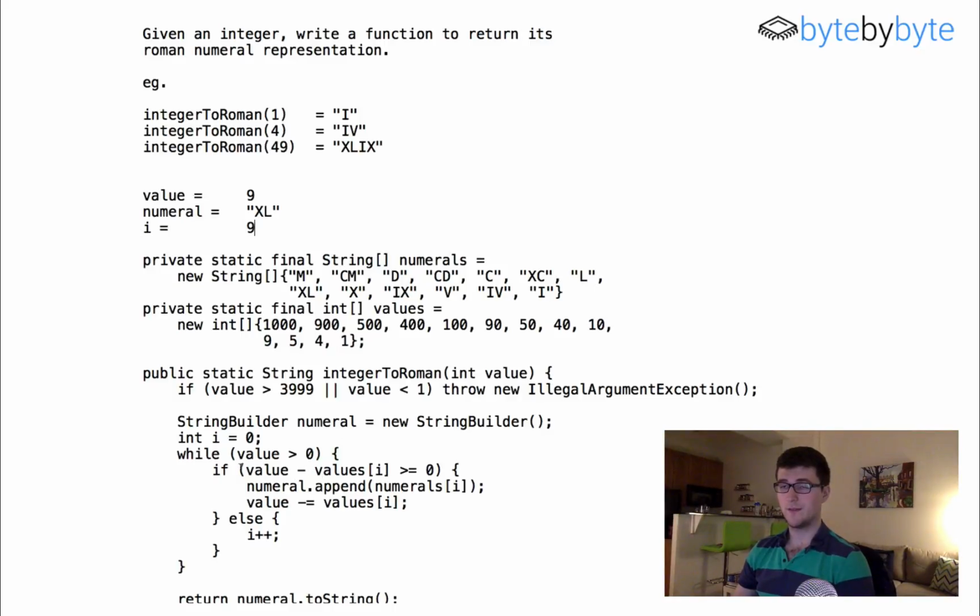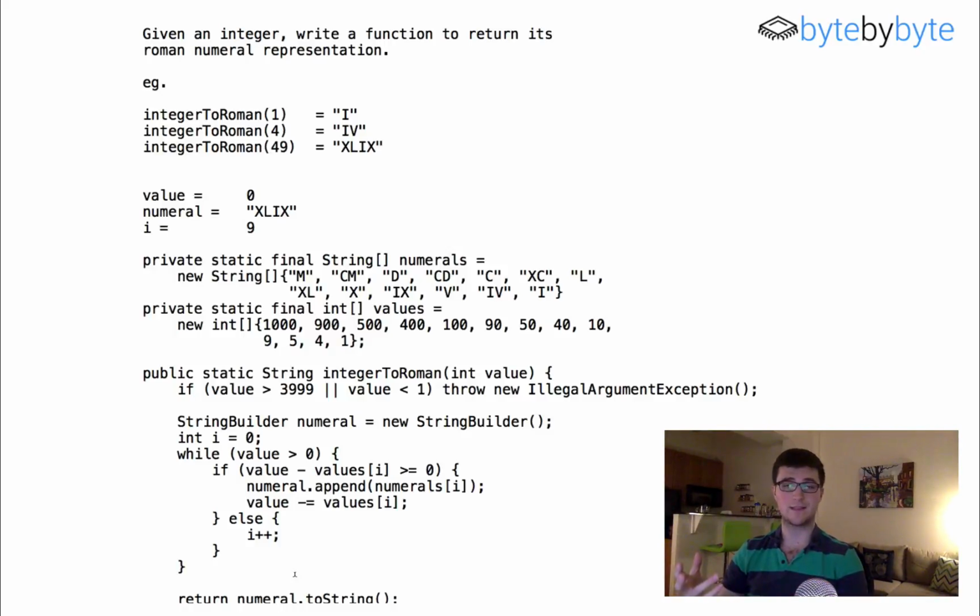So that is greater than or equal to 0, and so we append numerals 9, which in this case is IX. So we append IX, we subtract 9 from value, and we get 0, and then we break out of our loop. As you can see, this works pretty well, and it works the way this number system is designed. We can use this greedy algorithm pretty easily.